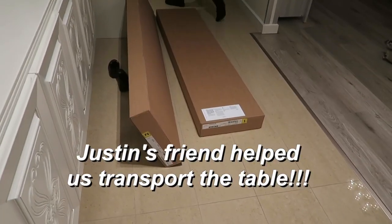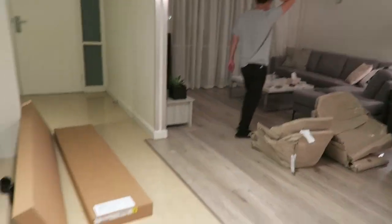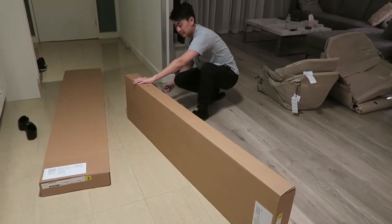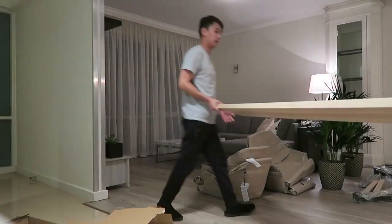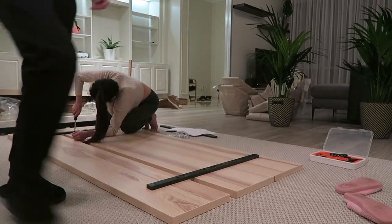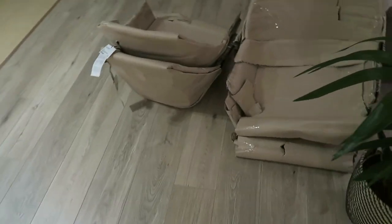We finally bought the table! Yay! And we got four of the nice chairs — we really splashed out. Now we don't have any money for anything else. We're gonna build this tonight — let's watch the magic happen. Look how many compartments there are inside! Here's our table! You can start doing the curly legs. I'll do step one. And my work is done — and my blisters be poppin'. We've got the base, then we just need to put these two long legs on and build four chairs!